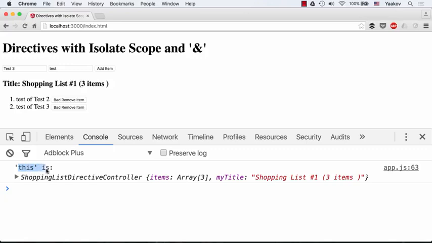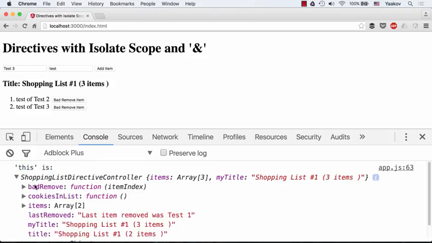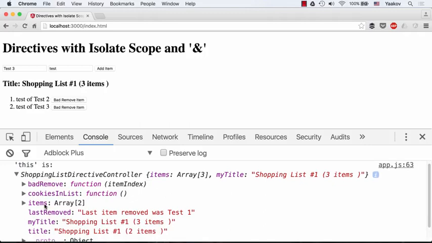Remember, this right now is being called from the removeItem method that is sitting on our controller, that is the main controller. And if we take a look, this is shopping list directive controller. So it's not the shopping list controller, it's the shopping list directive controller, which is not what we want, because the shopping list directive controller is the controller for our isolate scope, and we wanted this to execute in the parent controller scope.